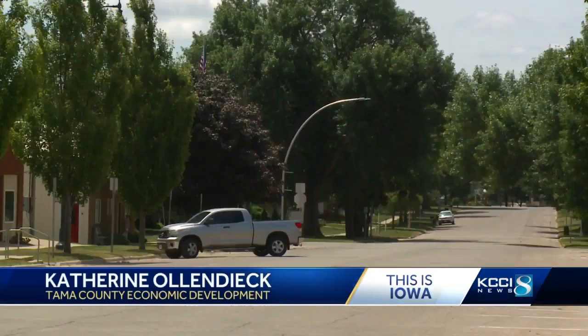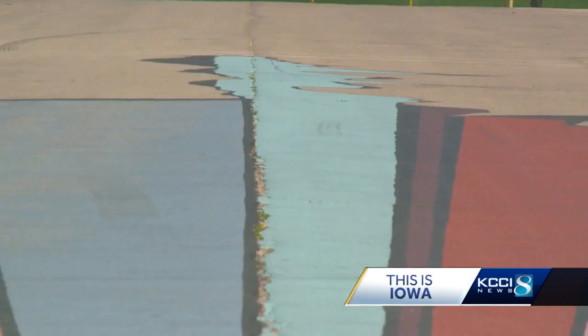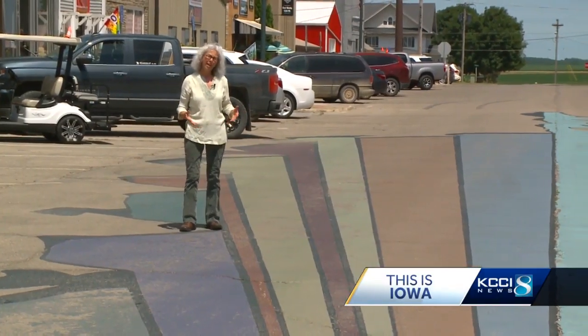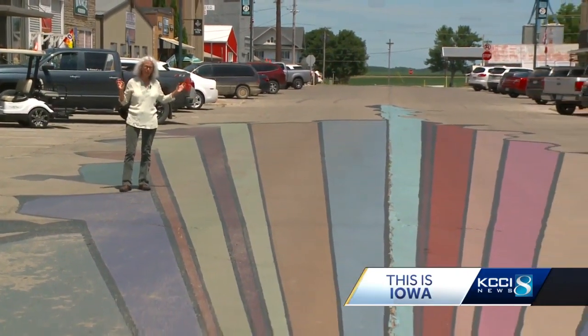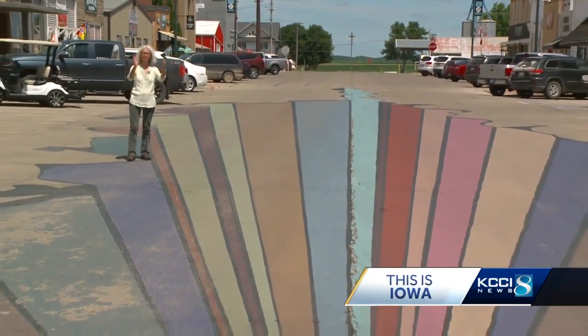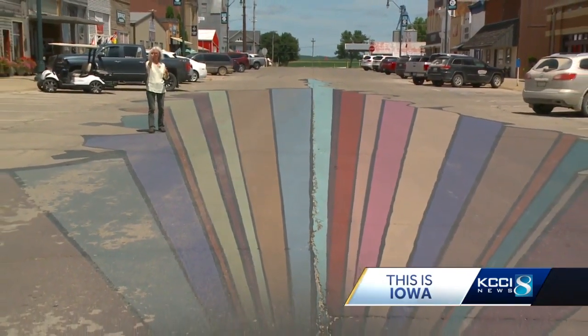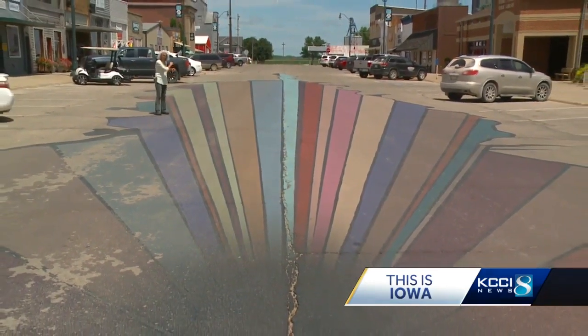And they're like, what? Seriously, they're not kidding. You have to get out of the car, stand on that spot and look. Straight north. We call this the Dysart Gorge. Mary Snyder Behrens can tell you she's just standing in the middle of Main Street next to her artwork. But since she led the effort to paint it, everyone who stood right here agrees those cars look like they're perilously close to falling into a bottomless downtown pit.